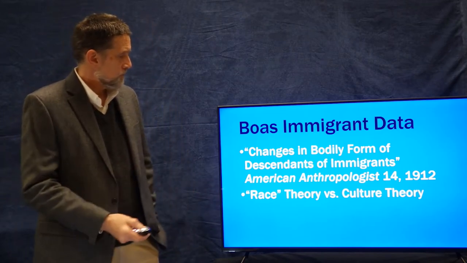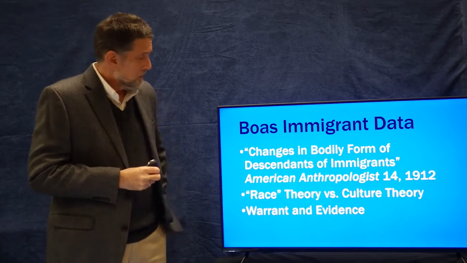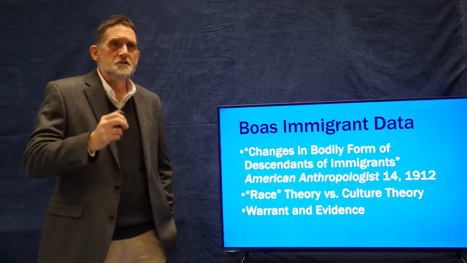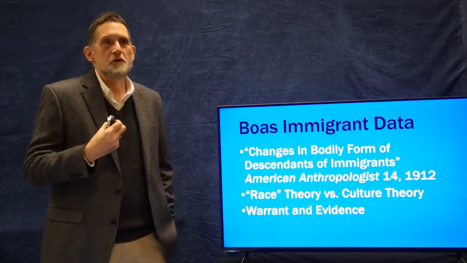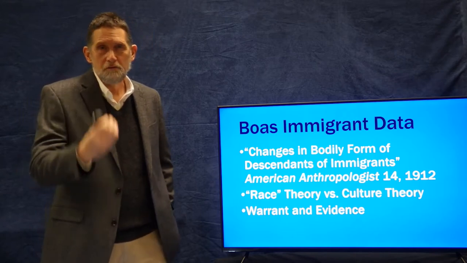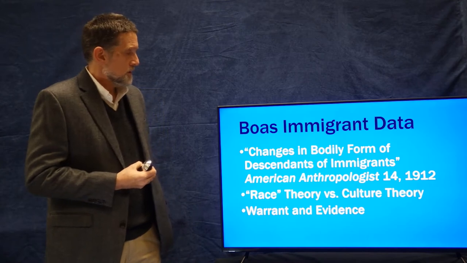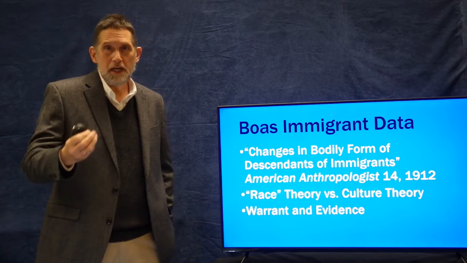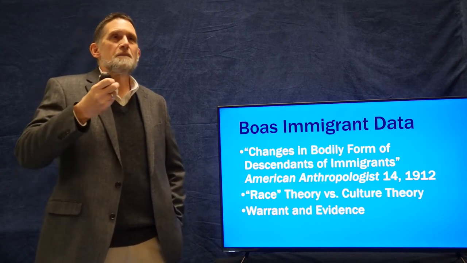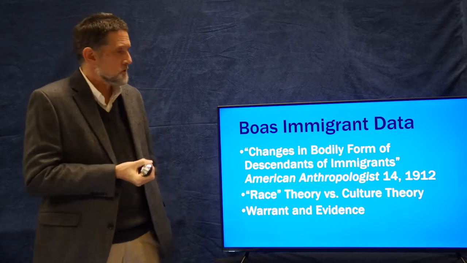When we look at these kinds of theories, we need to be concerned with two very specific aspects of them. One is whether or not they have warrant, and the other is whether or not they have evidence. Warrant means, is there an underlying body of knowledge out of which that theory comes, that it is consistent with and makes sense with? For race theory, that body of knowledge is evolution, evolutionary genetics, the modern synthesis that is just beginning to develop in evolutionary theory, which explains variation based on genetics, based on inherent physical properties. So it would make some sense that the physical properties of people could be explained by this concept of race, a genetic characteristic or set of characteristics.